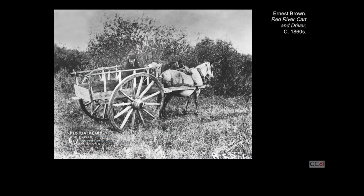To get a full picture of this project, I take us back to the Red River cart. Miner first came across this cart in 2010 while conducting research at the Smithsonian's National Museum of the American Indian. This was done through a research grant he received from the museum to study indigenous modes of transportation used in the Great Lakes area in the 18th and 19th century.